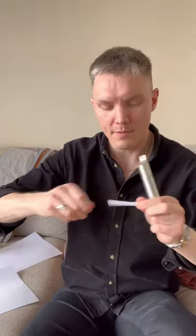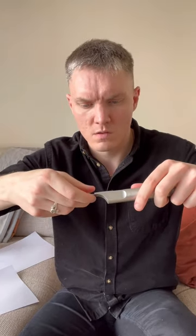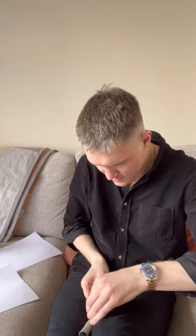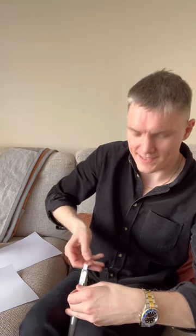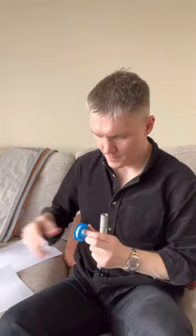Now I'm going to run the paper through like so. See that? And now pull it back and forth like a saw, double saw. See that? Ah, yes. And that's it. And then just re-plumber tape the head.